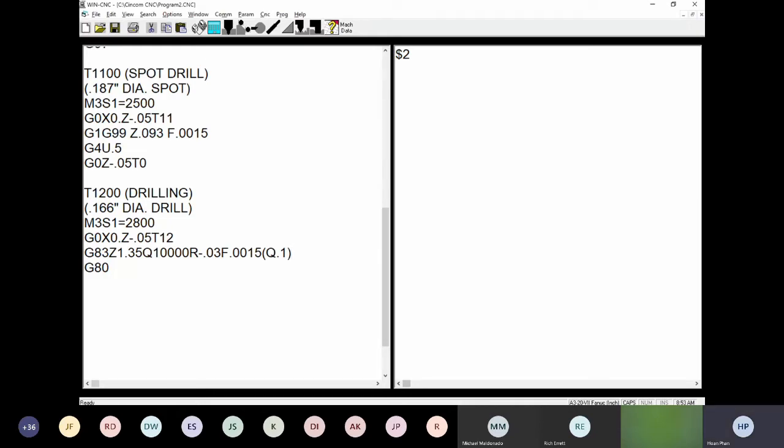So for Fanuc control, yes, you have to command it this way. If you command it the other way, it will not work.